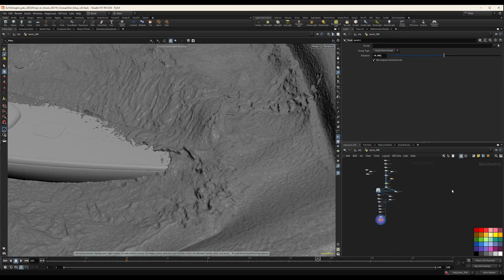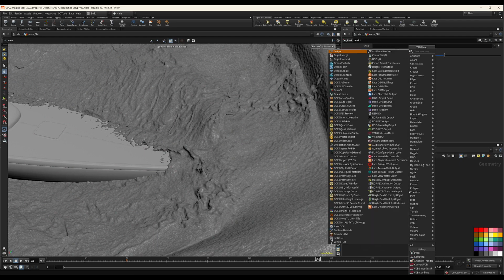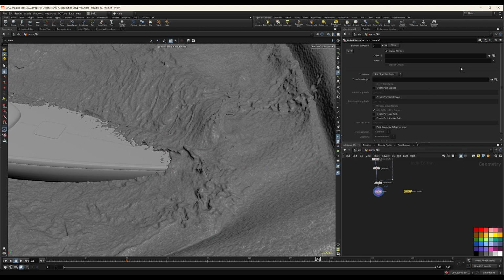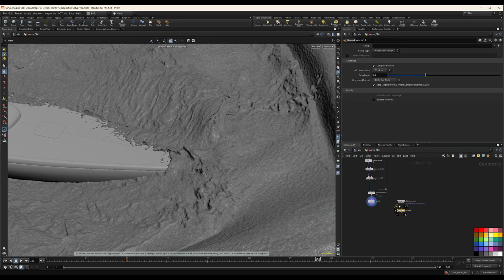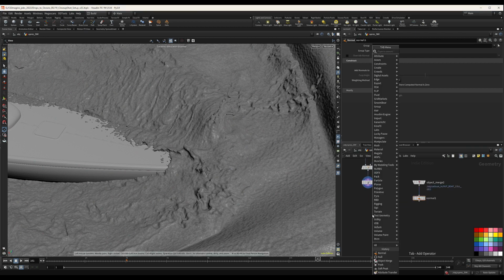So for that, what we're going to do, we're going to bring the boat again. So let me do an object merge. What we need here is the boat. I think we have the boat here, so I'm just going to copy it. Yeah, is this one? Just copy this. You could copy the whole node, but I already have placed this. Okay, I want to compute the normals again just to make sure. So normal, and I want to place that on points, and let's do another point VOP.